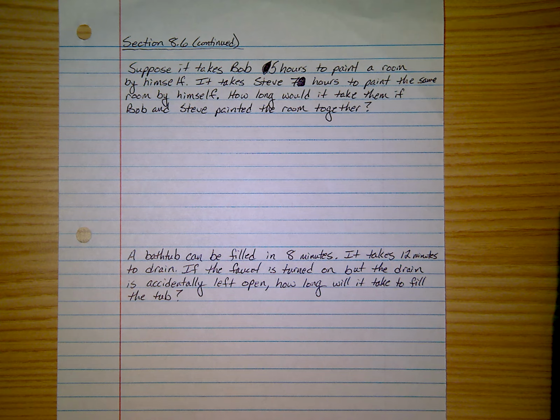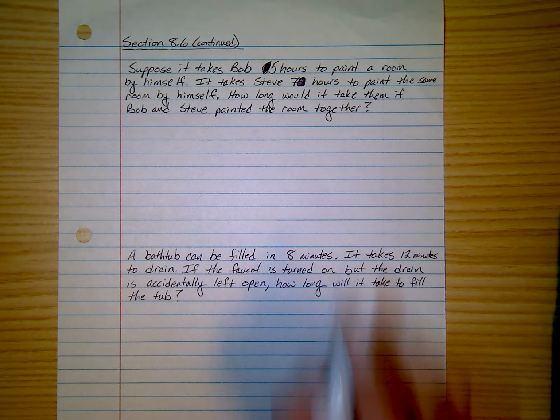Suppose it takes Bob 5 hours to paint a room by himself. It takes Steve 7 hours to paint the same room by himself. How long would it take them if Bob and Steve painted the room together? Okay, so you might look at this like, okay, you just add them up, 5 plus 7, and divide by 2. So it'll take 6 hours. Common answer. Very much wrong answer.